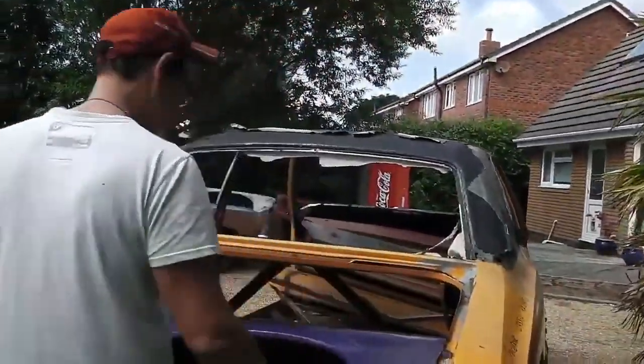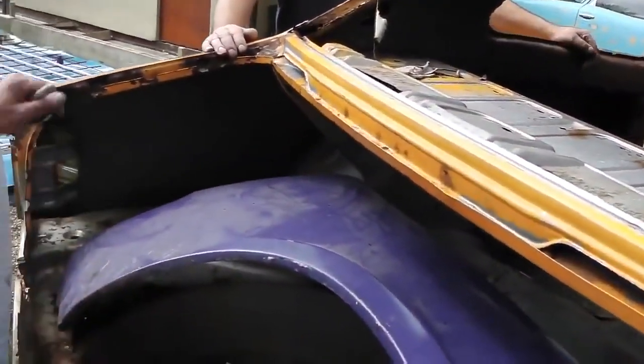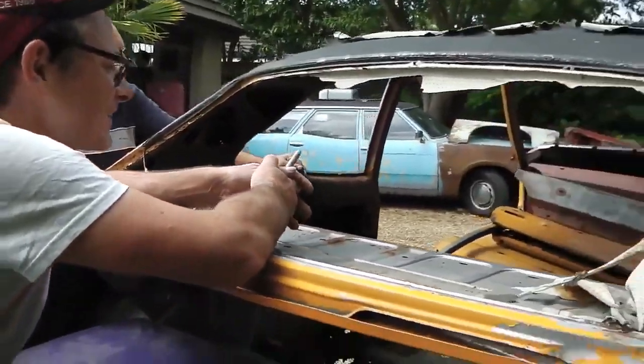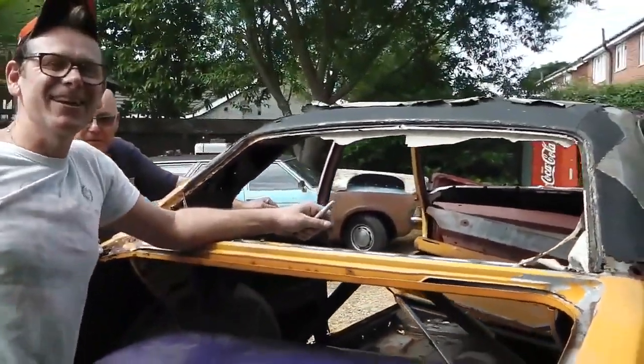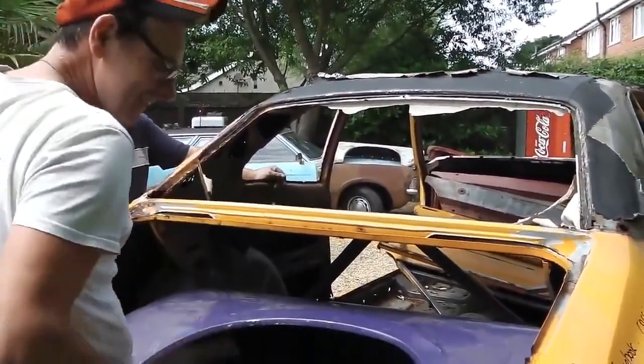Look at this wing. Oh, I found that in the stores. New old stock. I know. What I'm trying to do is milk it. I'm trying to milk it with them. Just like waiting for someone to say, does it have that many wings on that? Sneak that one in.